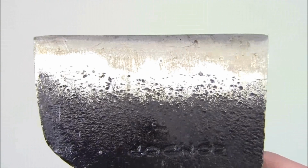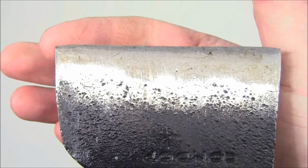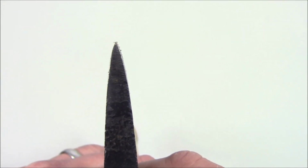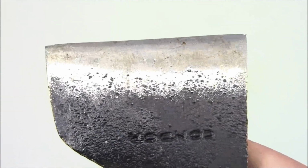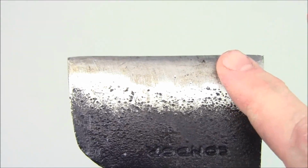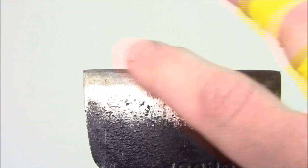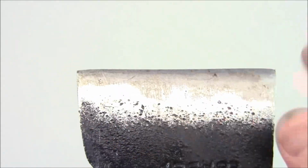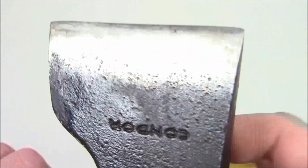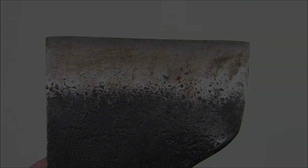This is the other thing I wanted to show you. It's going to be a little bit hard to see on camera, but there's actually kind of a dip here. It goes from a high point here, dips down, and then comes back up a little bit. So I'm going to have this entire thing reprofiled by someone who has the machines to do it effectively. Even as I was running the sharpening stone, you could hear a different tone as you went from the top to the middle to the bottom. It went from one pitch to another and then back to the original pitch. So it has that dip there from the factory. It definitely needed some work when it comes to what the blade actually looked like.